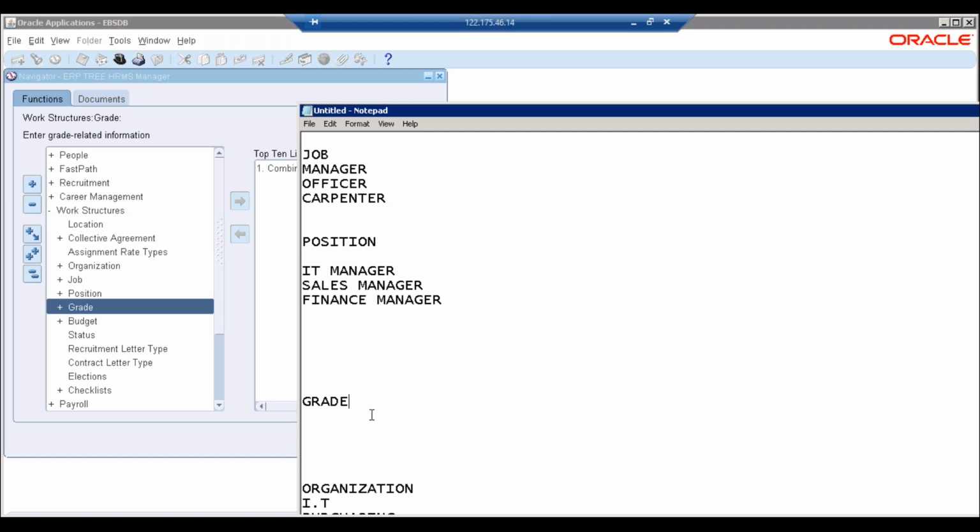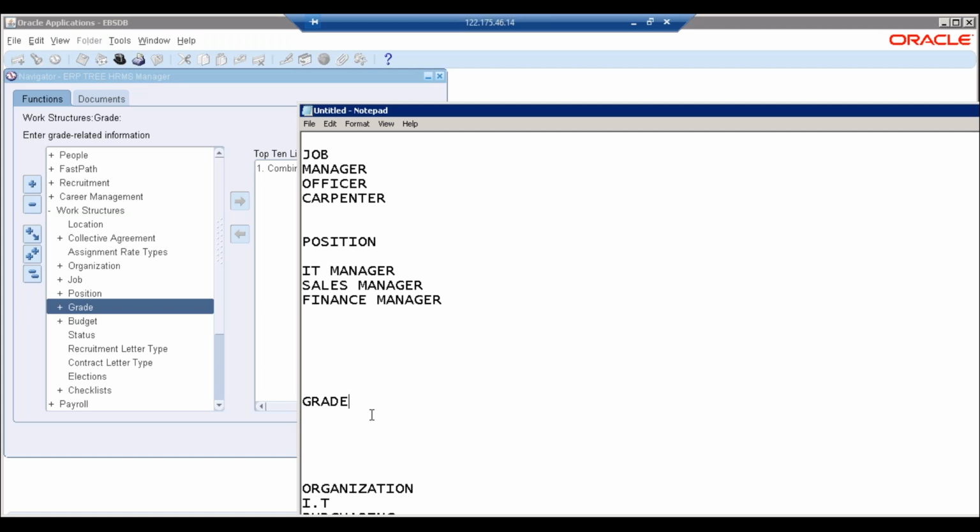See, in all organizations, grades can be divided by the level of experience, by the level of seniority, by the level of previous experience.